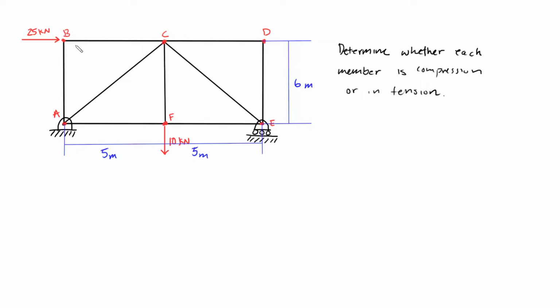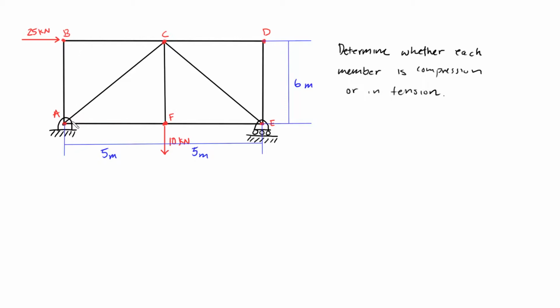So this member BC. There's a reaction force or an applied force being applied at joint B. So BC must have a reaction force pointing in that direction because that points along the two force member axis, meaning since these are joints, the reaction forces at B and C must lie on the same line of action. Therefore, they must lie on the same line. So the reaction force of BC is being applied in this direction since the applied force is being applied to the right. So this member right here, BC, is not a zero force member.